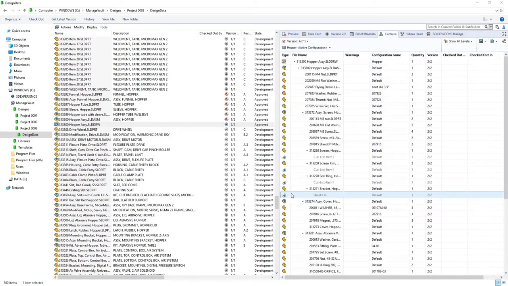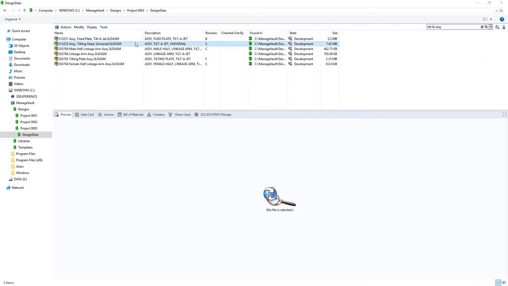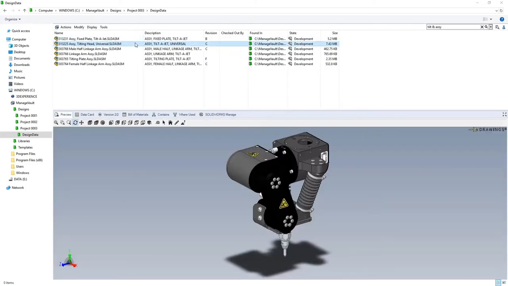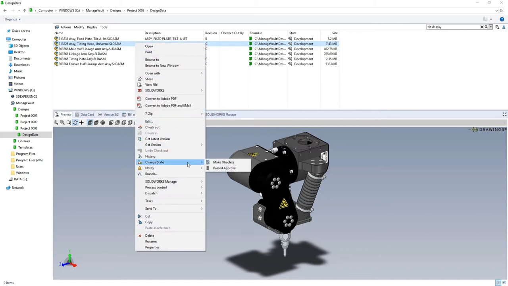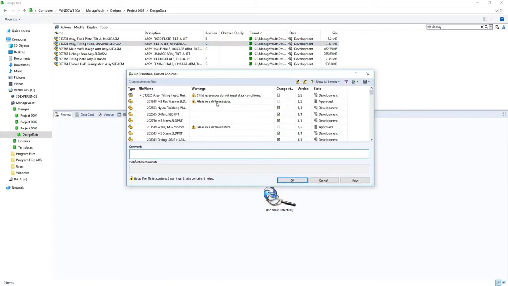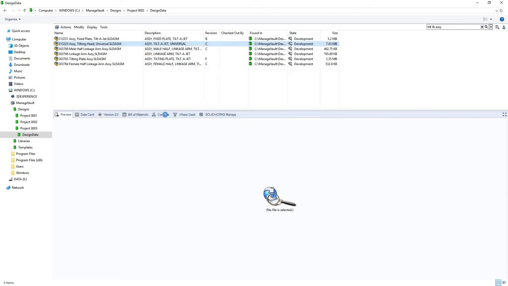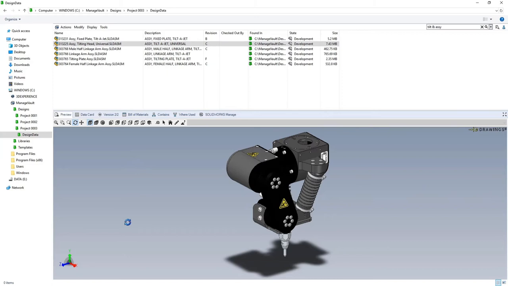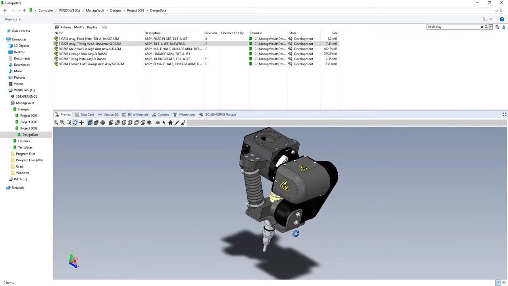Another example is during the release of the top level assembly, where the new workflow condition can be used to check if any of the parts or sub-assemblies are obsolete. So when I try to approve this top level assembly, what I actually find is a little warning referencing that new condition, and it turns out one of the parts in my tree is in an obsolete state. So I've spotted a little mistake in my model, I'm using the wrong part, so I can then go into SOLIDWORKS and replace that component with the appropriate component, making sure I'm putting the correct information through my workflow.